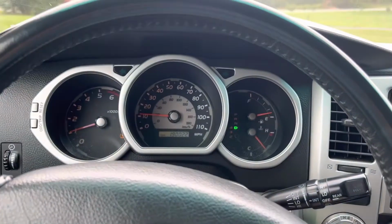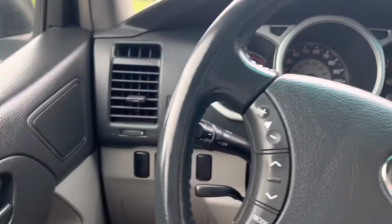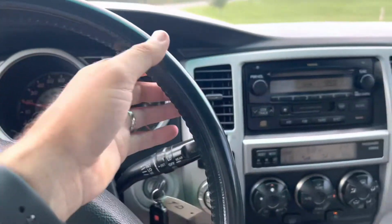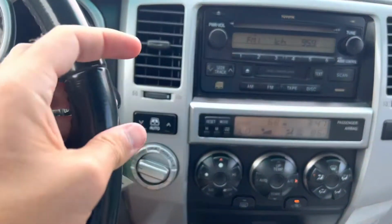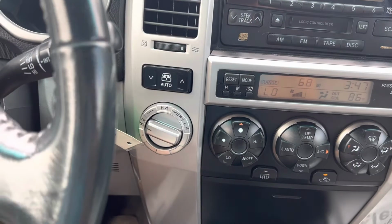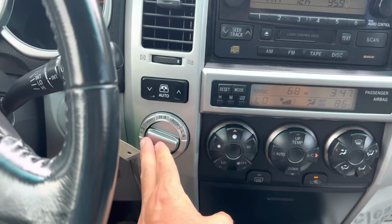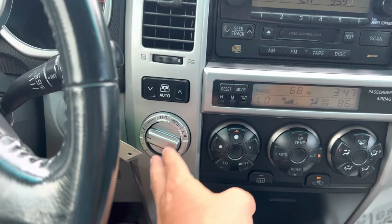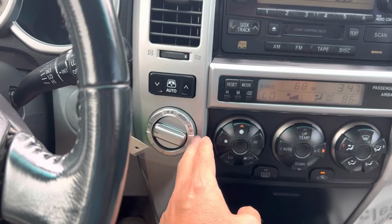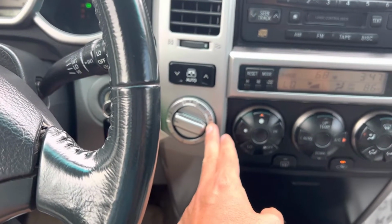So this is pretty much all stock, no modifications, 4Runner. It's got the center locking differential, cold air conditioning. It's the four-wheel drive. So this is a great four-wheel drive system. You have it in high two, so two-wheel drive. But if you need the four-wheel drive, you just switch that to H4. Or if you really need it, you're stuck or off-roading, you can put it into low four as well.